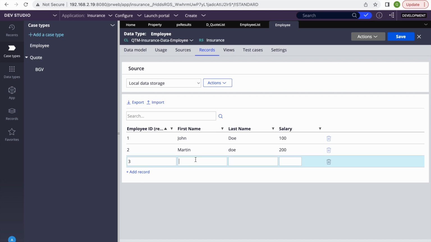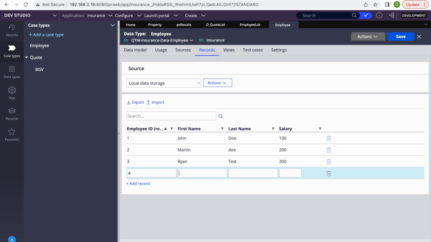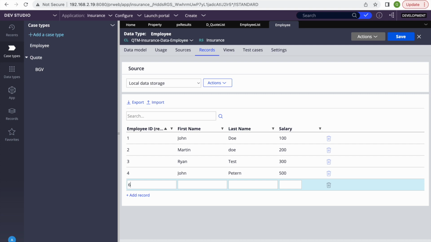Then 3, I'll say Ryan, some random number, let's say Ryan test, and 300. The fourth one, I'll add one more, here I'll give 500, and then 6, 5.